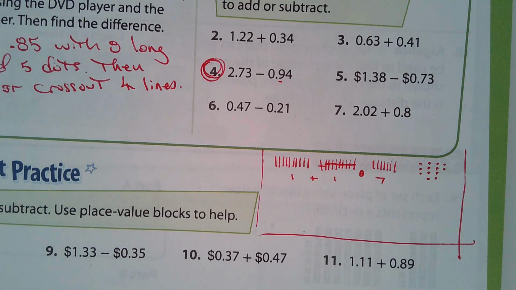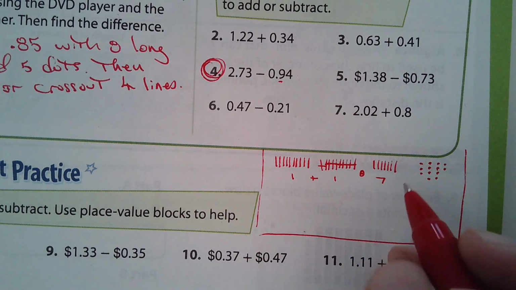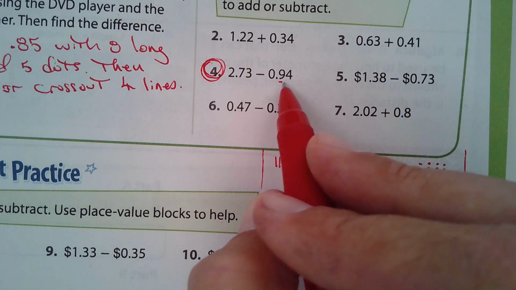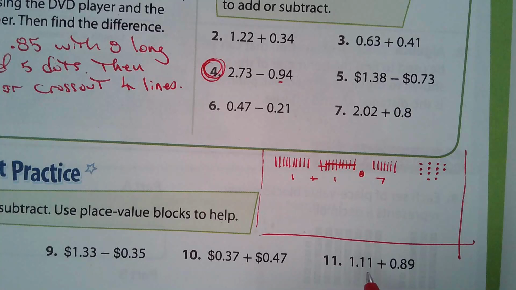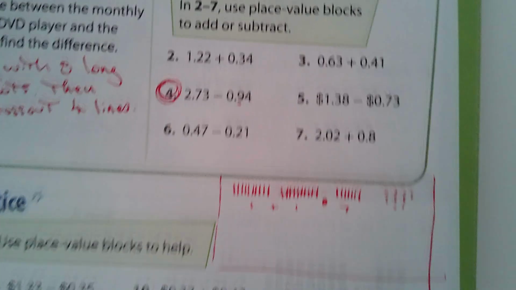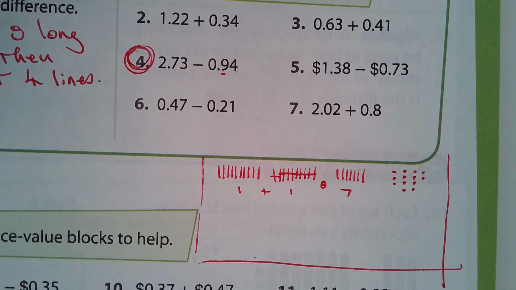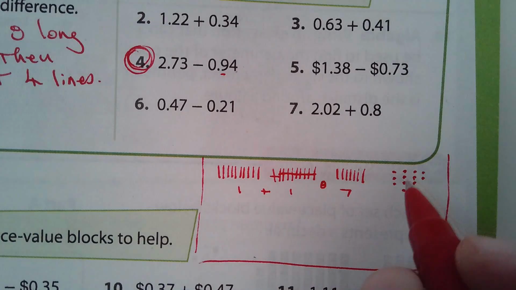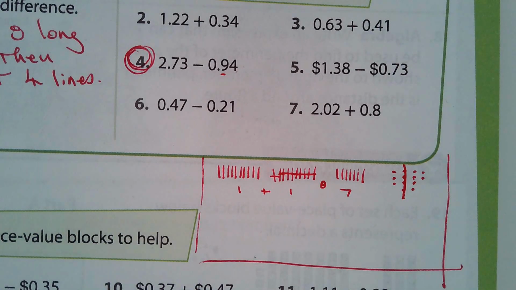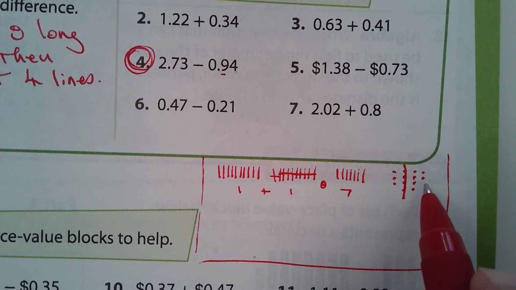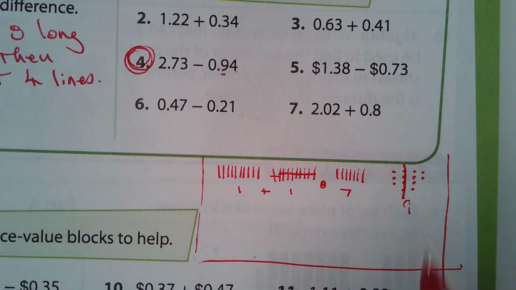Yes? It's 9.4. Okay. So now I'm subtracting 0.4, which is going to be 4 of those dots. And hopefully that's close enough for you guys to see it. Move this up a little bit here. So I'll just draw a line through those 4. So how many dots do I have left? 1, 2, 3, 4, 5, 6, 7, 8, 9. There's 9 dots left. I'll put a little 9 there.